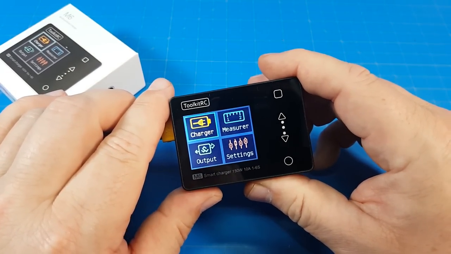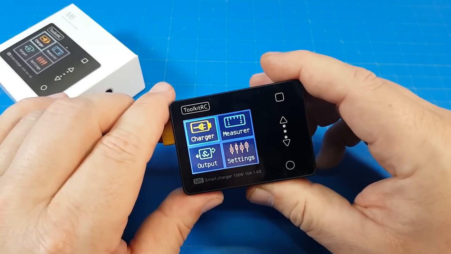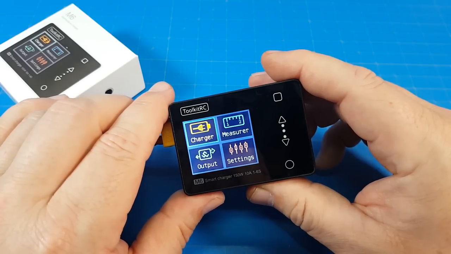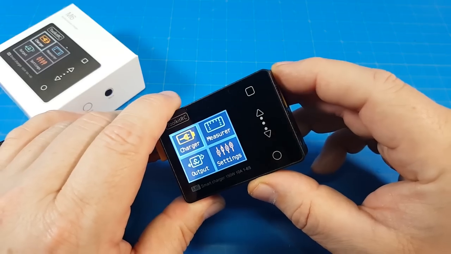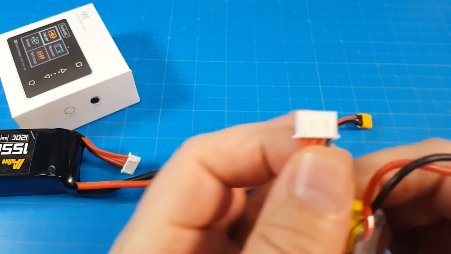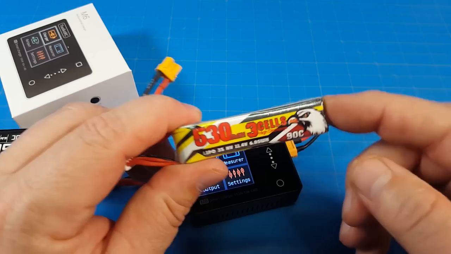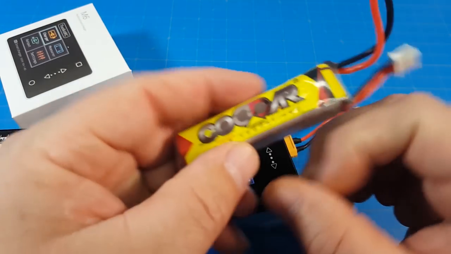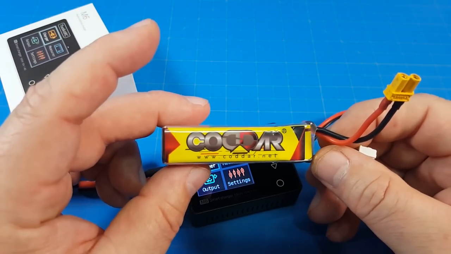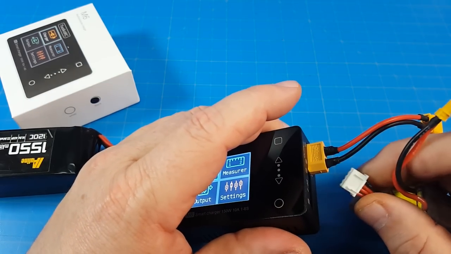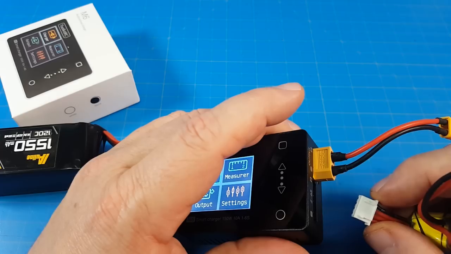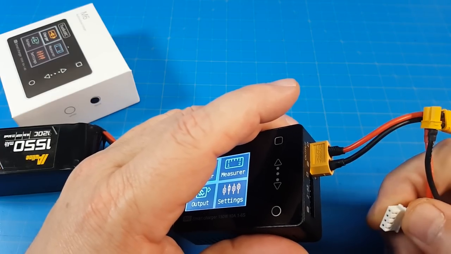Nice little tone there. This is the first time I've powered it on. Let me see if I've got an adapter so I can plug in a battery to charge, to play with. Okay, found a little adapter. Got a cotter battery. I'll have a video on these shortly. They're premium batteries. I am finding that on average I get slightly more flight time. That's not definitive, of course, because, well, there's a lot of variables in that.